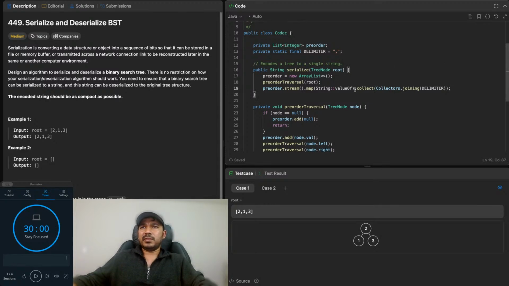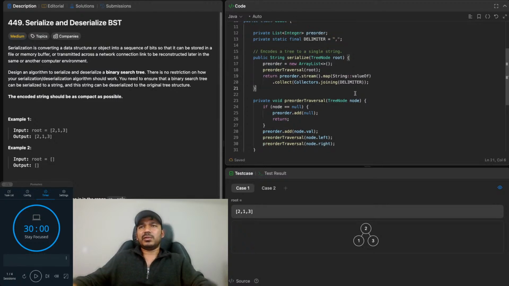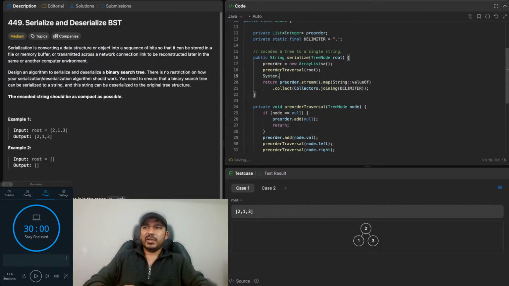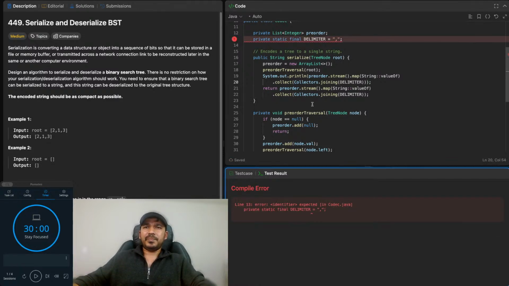Okay, this is a bit confusing. I'm not sure if it will work the first time. And I need to return the same string. Let's see if that works or not. Let me know if there is any problem with the voice or anything in the streaming. Let's see if this one is working. Public static final, and this is a string.